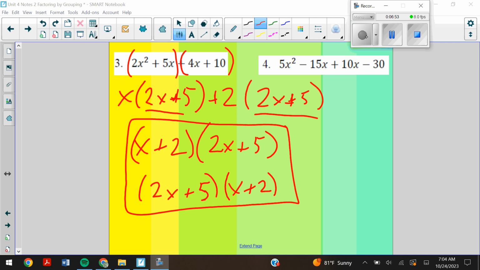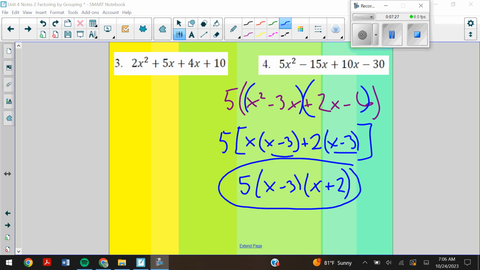Think about this. If I take 3 times 6, I get the same solution as if I take 6 times 3. Multiplication, the order doesn't matter. So same thing here. When you're going through, if you have your parentheses in a different order than I do or your neighbor does, that's okay, as long as the information inside your parentheses is still the same. All right, so I'm going to pause here and I'm going to do problem 4 out for you, and then you'll check that one out.